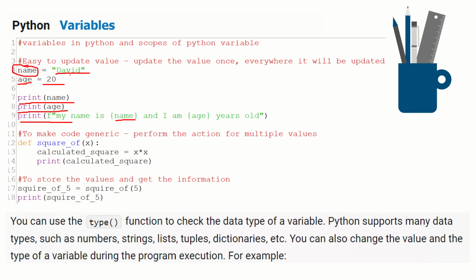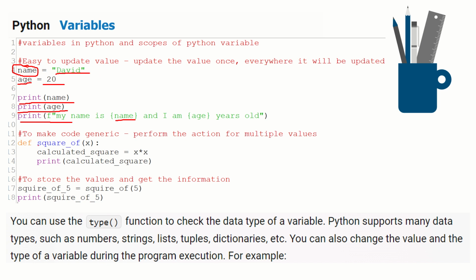If we are not using the name variable, then every time we have to edit this. Suppose I want to change this name to Rahul, then here also I have to write Rahul, and here also I have to write Rahul. For big code, it will not be possible to change the data every time. So that is one advantage of using variables.